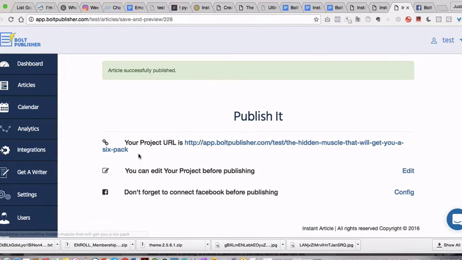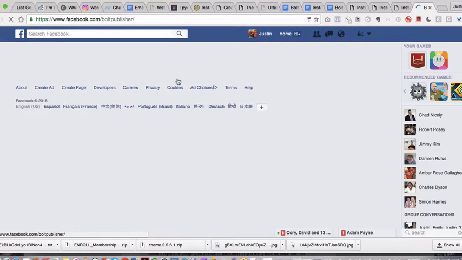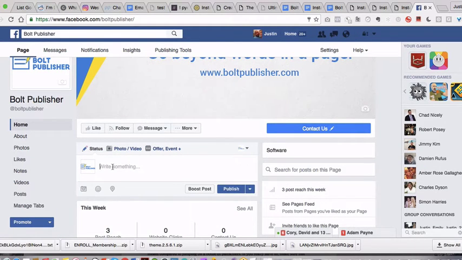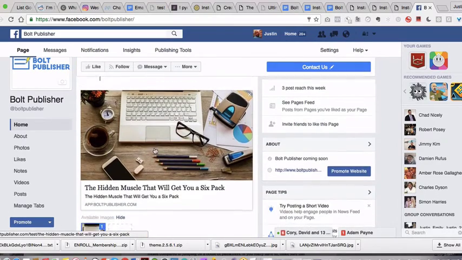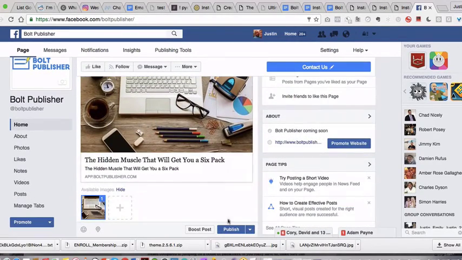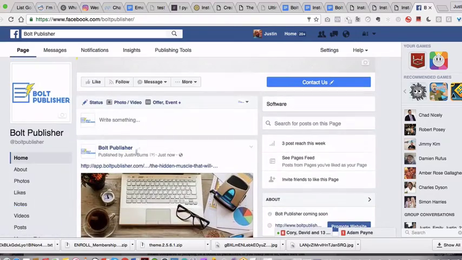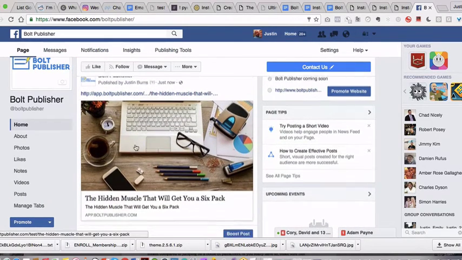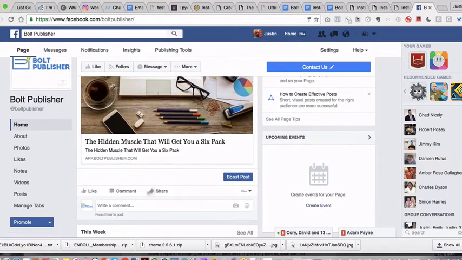So the next step is, this link is actually an instant article. It's actually loaded as an instant article to Facebook, and all we've got to do now is post it. We could post it to our fan page, and as you can see, all the data was actually pulled. We post this, and all we've got to do is publish it. And that's literally all we do. We can write a description of this. We can write whatever we need to write. And all of this could go above this. Okay, so everything is showing.